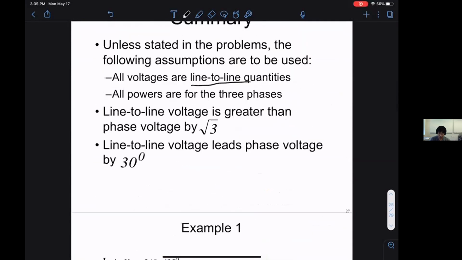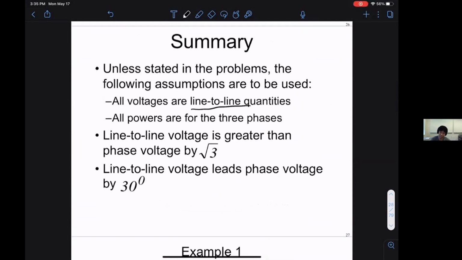So it's very important to remember the voltages are line-to-line. Every time in the final, people lose marks because they thought the voltage was line to neutral, phase A. That's not what it is. When you see a voltage, if it doesn't say otherwise, it is line to line. Just remember that, so you don't lose these kinds of trivial grades. Let's just remember this convention. Any other questions with this?